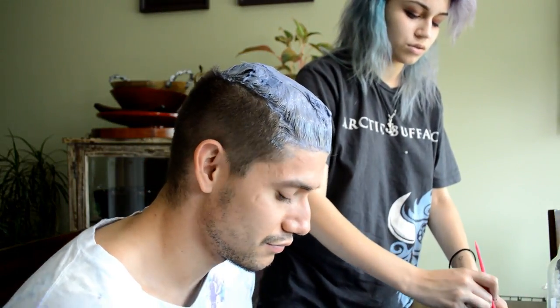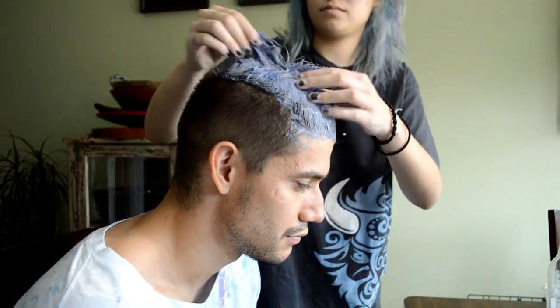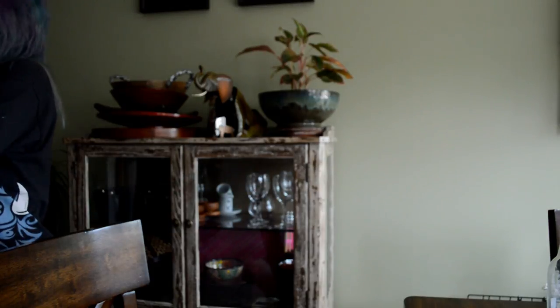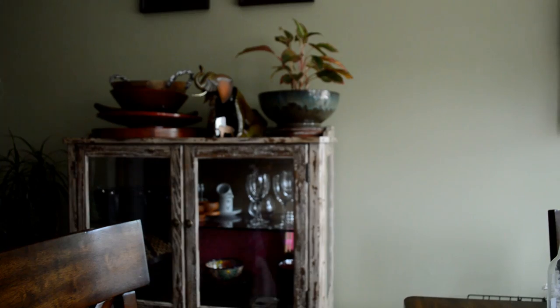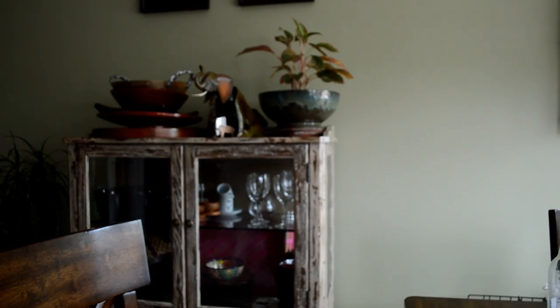If you want texture in your hair, conditioner is only reversing that — conditioner makes your hair softer and flatter because it makes it feel healthier. When you have straw-like hair it's easier to move around and style and it looks rougher. Shower but keep your head out of the shower. Towards the end, turn it cold, get your body out, and just put cold water on your hair while you're not standing in the stream.